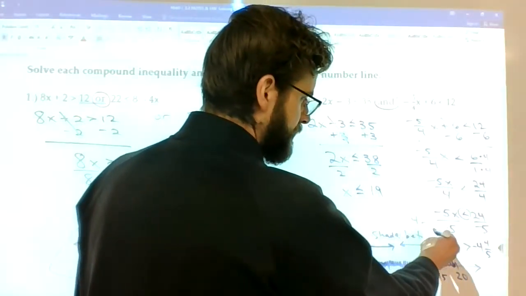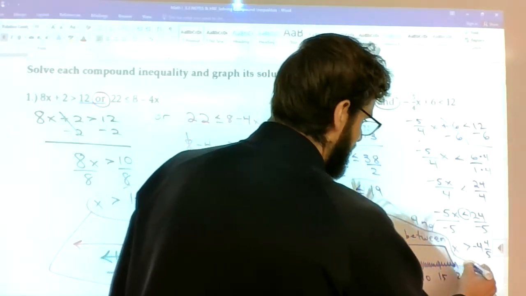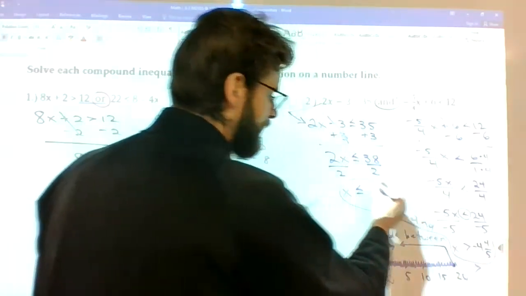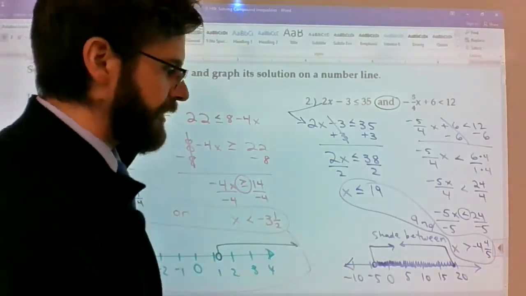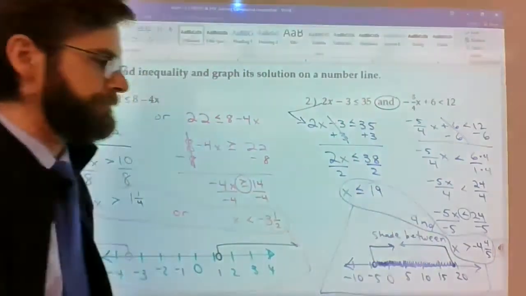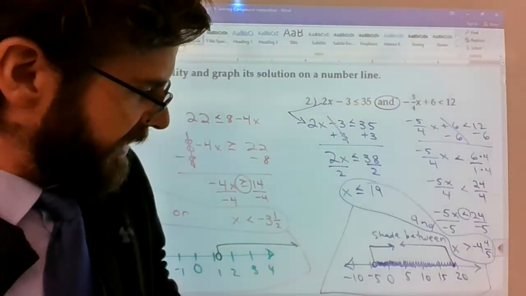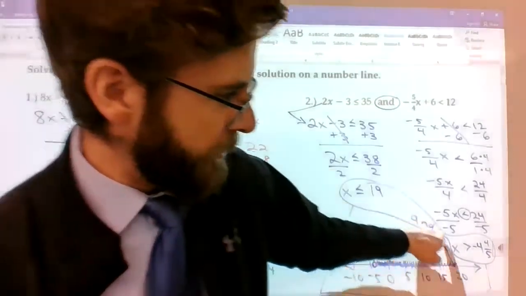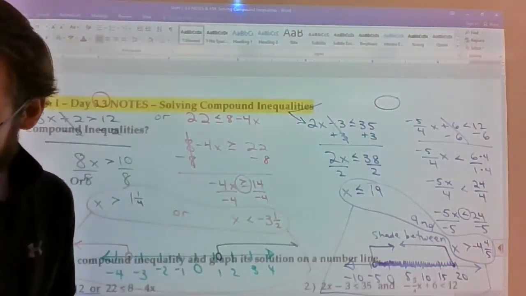So we shaded everything between. And that's your answer. So here's my solution: x is greater than or equal to 19 and this. And then my graph finalized right here. Wow, that kind of looks like a face. See, here's a little hairdo, there's the face. Okay. Moving on to number three.